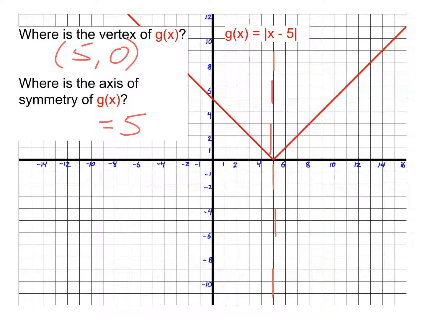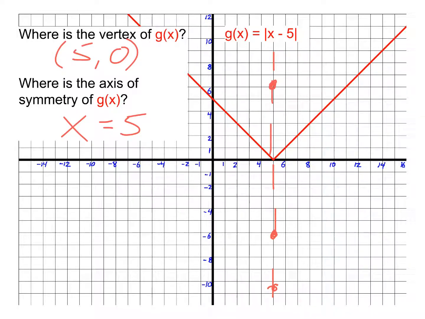Most people end up confused about whether it's x equals or y equals. There's a couple different ways you can check. One is, look at our vertex up here. The line goes through the vertex, right? What equals 5 there? Is that the x coordinate or the y coordinate? It is the x. A vertical line has an equation of x equals 5. That's because any point that we might choose on this line, the x coordinate is 5. It's only the y coordinate that's changing wherever we are on that line.